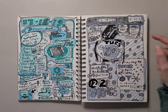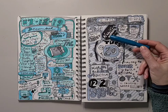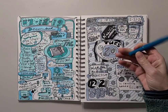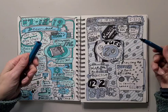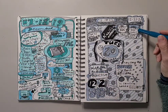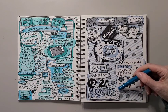And then the next 2 days, I had chatted with my brother. This is when I got this pen. It's a Kaweco fountain pen, and it's my new favorite obsession, and I'm using it in all my sketchbooks. I had gotten it that day, and I was finding it hard to be productive.